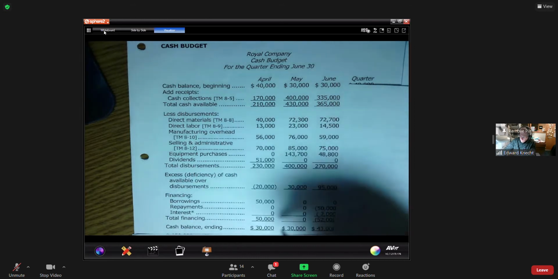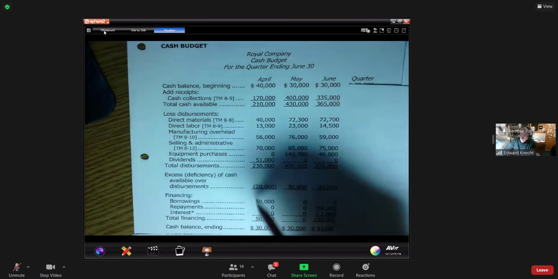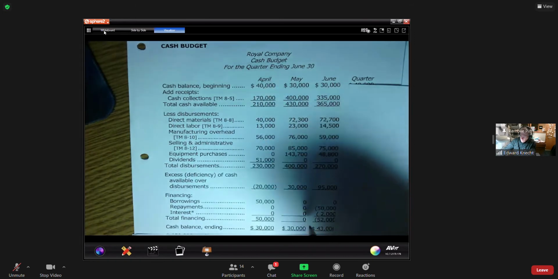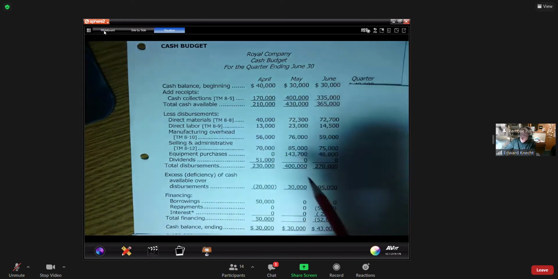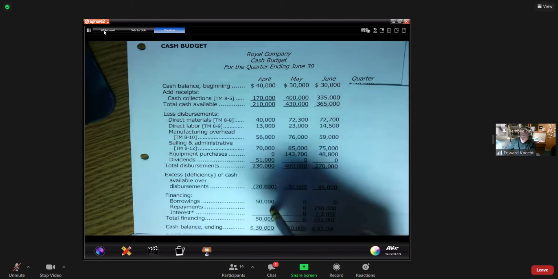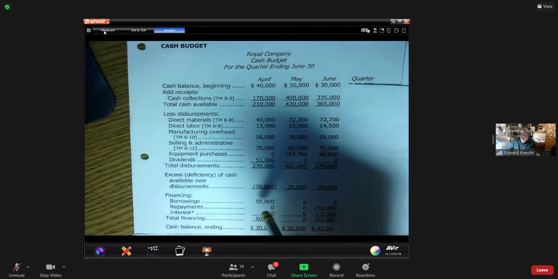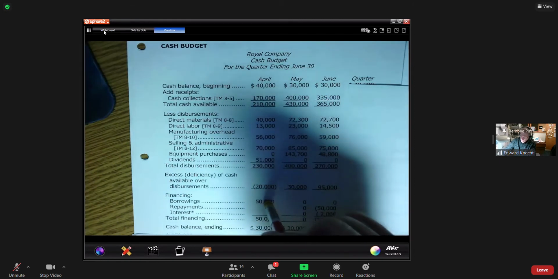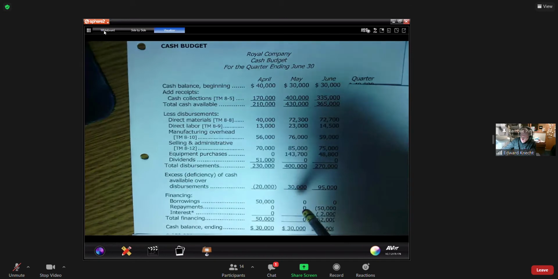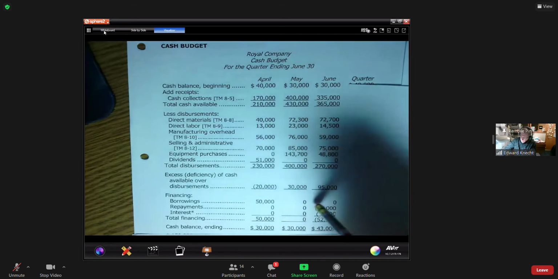We can pay back what we borrowed. When did we borrow it? They said we borrowed the 30,000 at the beginning of the month, and we're paying it back at the end of the month. So that meant we had how much in borrowing? $50,000. Starting April, so all of April is 1 month, all of May is the second month, and we pay it back at the end of June. So we have 3 months.